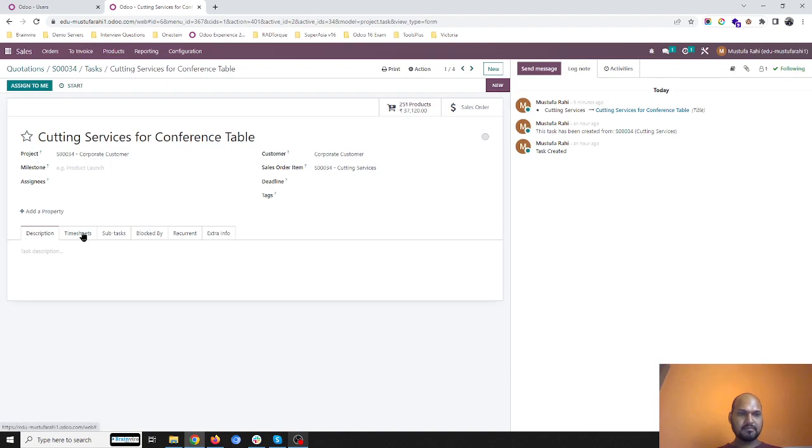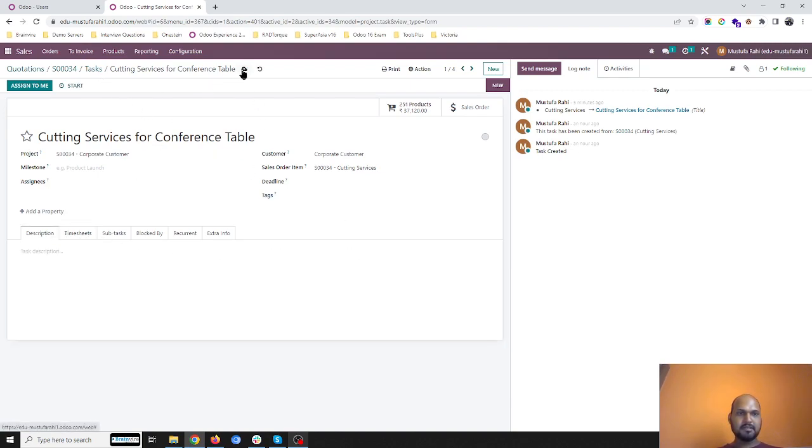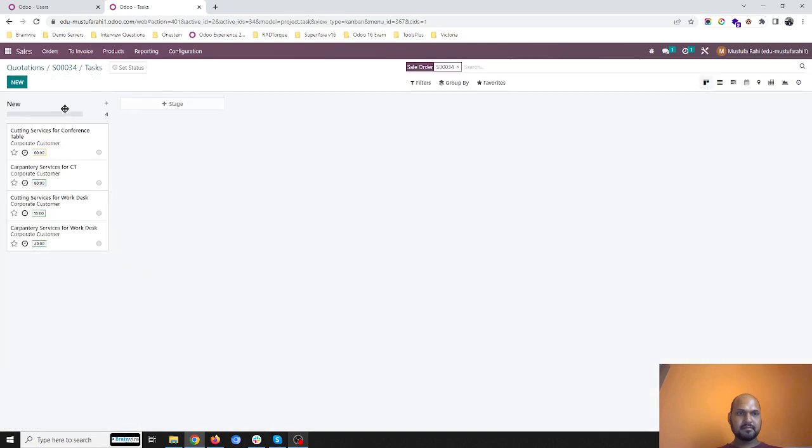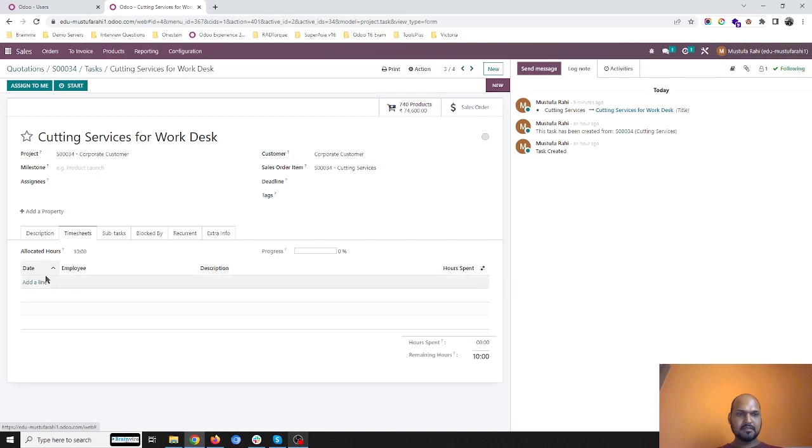I have registered this 10 hours of timesheet, where it requires a total of 20 hours. So it becomes 100%. And then cutting service for work desk, allocated hours are 10. So my carpenter will work for 10 hours for this service, and it becomes 100%.